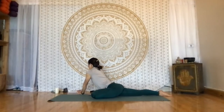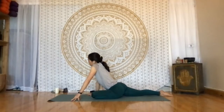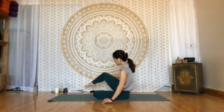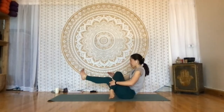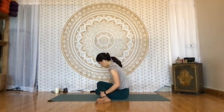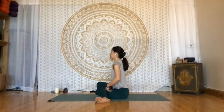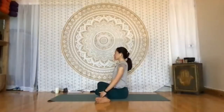Come up onto your finger pads. Gaze forward. Lean towards your left hip and scoop your right knee forward. And see if you can cross your right leg over your left. And as always, straighten the bottom leg if you feel really compressed. Hug your inner thighs and knees towards one another. Rock from side to side along your sitting bones so you can feel them underneath you. And then clasp the front of your shins or ankles and pull your heart forward.